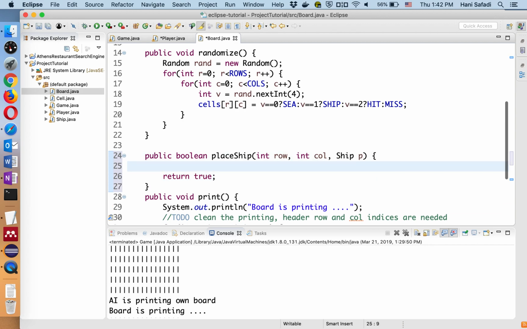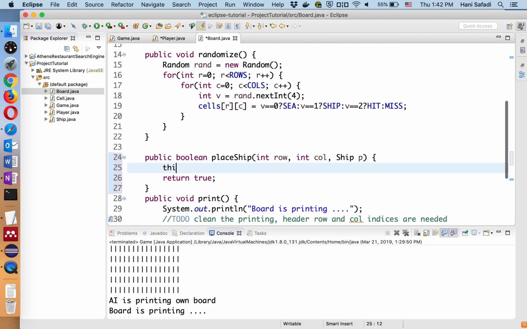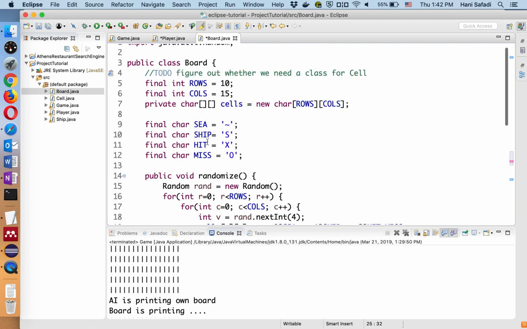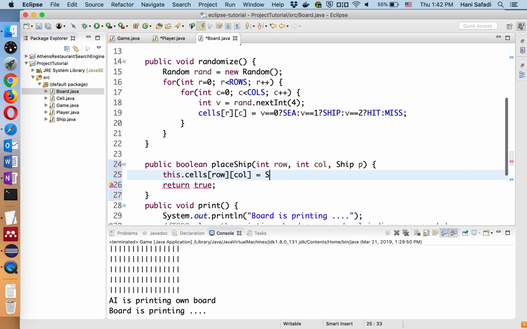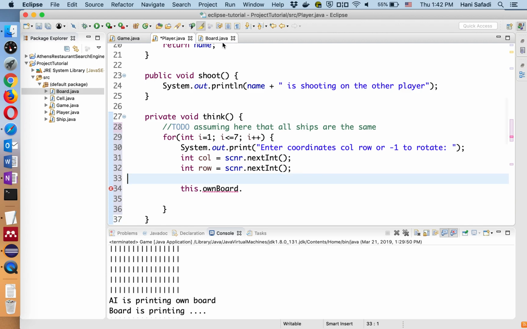And what I'm going to do, I'm going to change cells, right? Because this is the array. this.cells[row][column] would be equal to ship. And then we return true. Of course, it seems to me now that we can validate very much like what we did in tic-tac-toe.